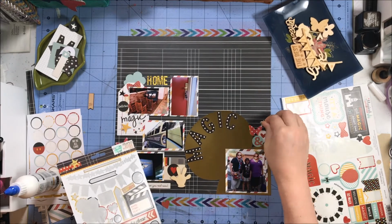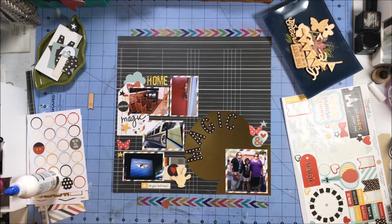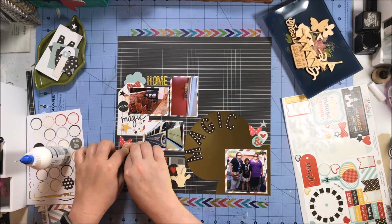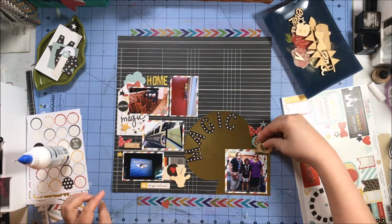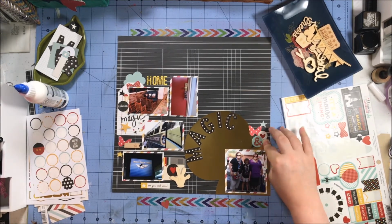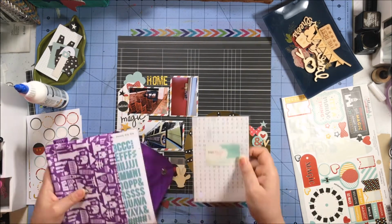So I'm looking back at my stickers. I really don't have a lot of stickers left at all. I mean, thank goodness this is my last layout, because there is almost nothing left on almost everything I originally had. So, oh, I did not mention those butterflies are not from the Sage Cheese line. A friend of mine sent me a whole bunch of punched butterfly shapes right around the time I started this album, so I just threw them all in there. So on most of my pages there are these little die cut butterflies. I'm pretty sure they came from a Martha Stewart punch.